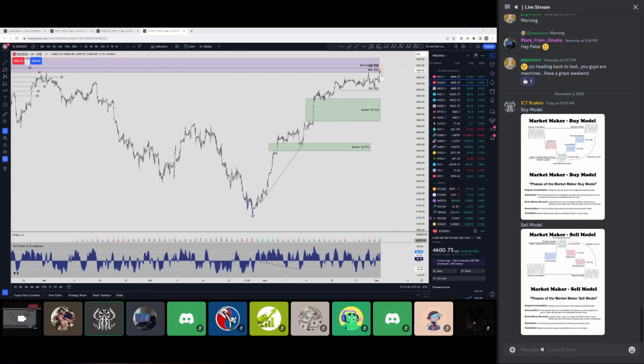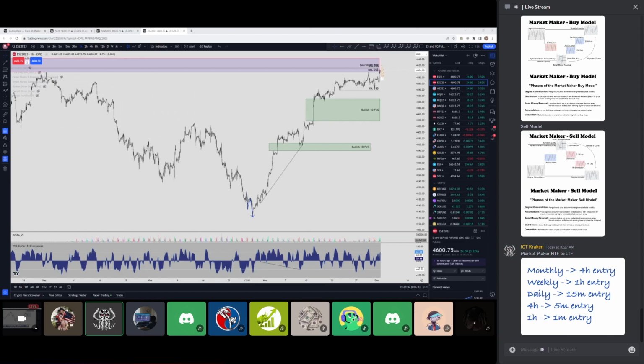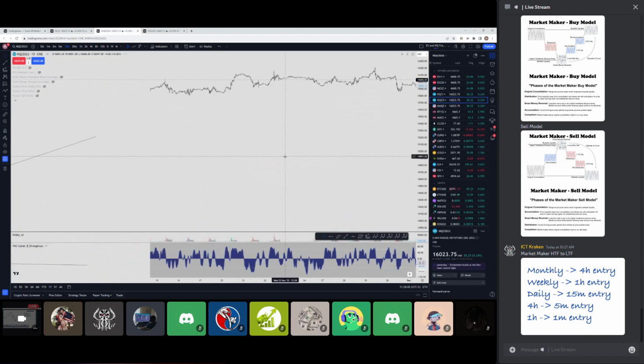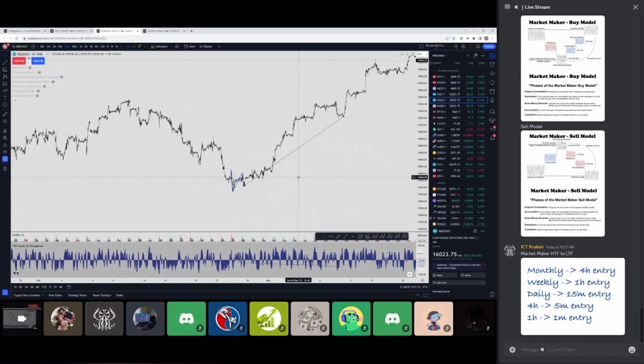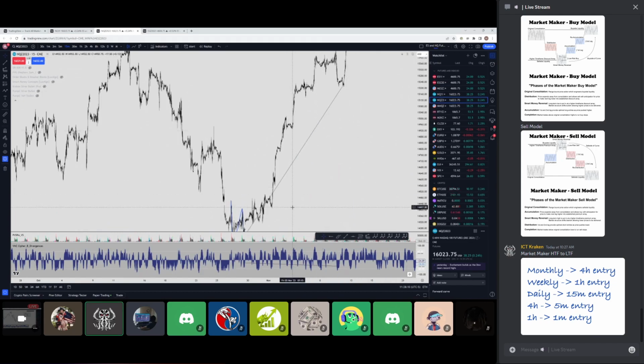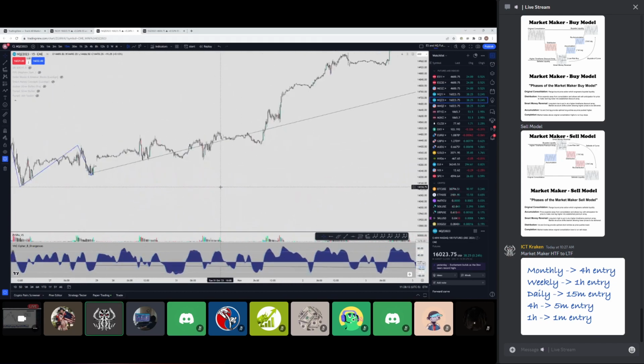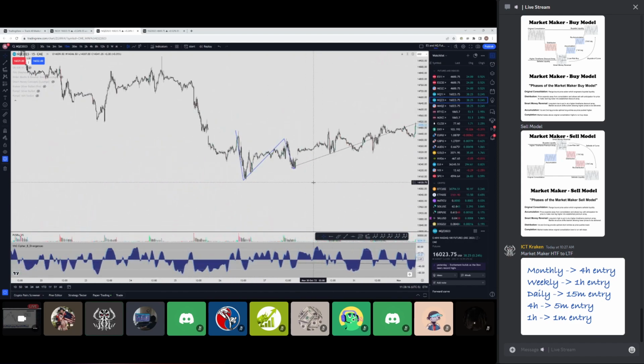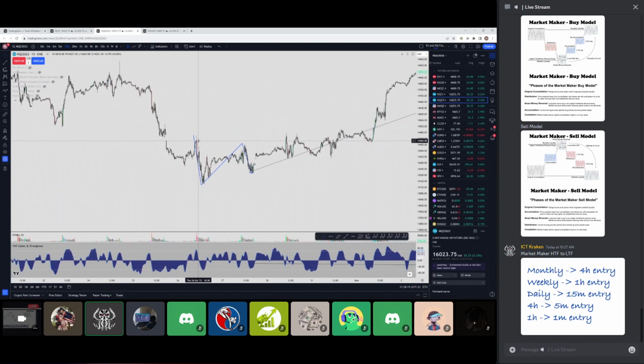Okay, so this is what she talks about: if you go into a daily order block or fair value gap like you just went into, you want to look for the market maker model on the 15-minute, because it should be easier to spot the different times. I usually don't like the higher time frame down because I don't trade the 15-minute. I trade the 1 minute. It's too slow. But that's the guide that I use on those.